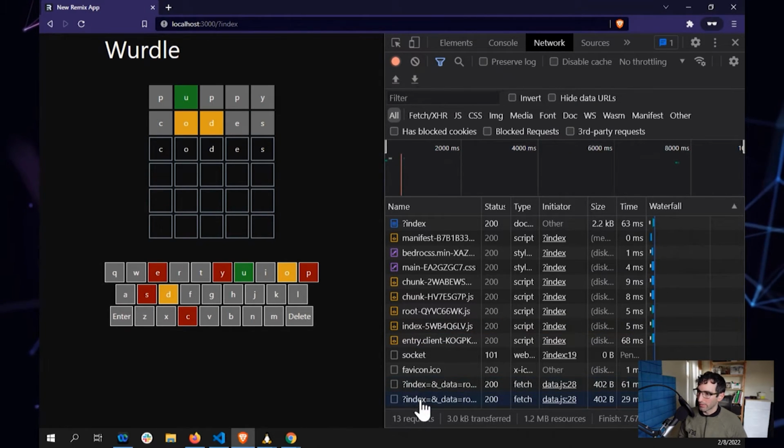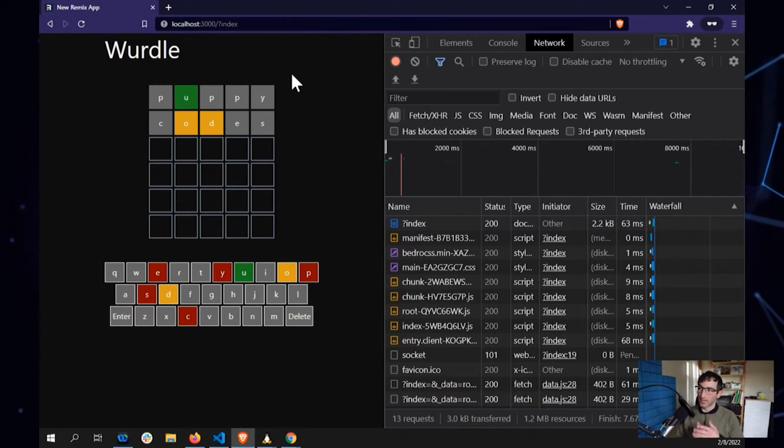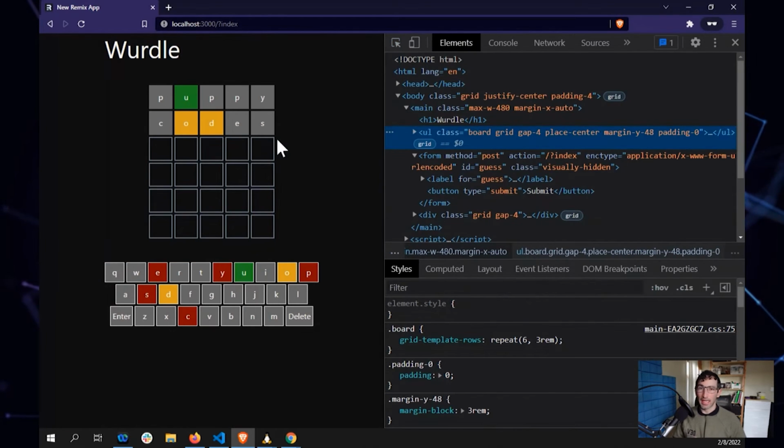We can see that the network request is sent from that form afterwards. So there's actually several things going on here. We're taking the typing input. We're actually doing a little bit of validation to make sure that it works, that the word is accurate, and then we're making a network request. And all of that stuff is built into HTML pretty readily.